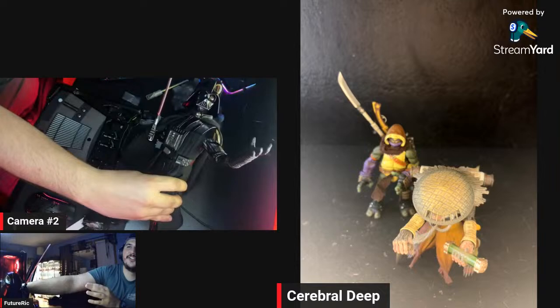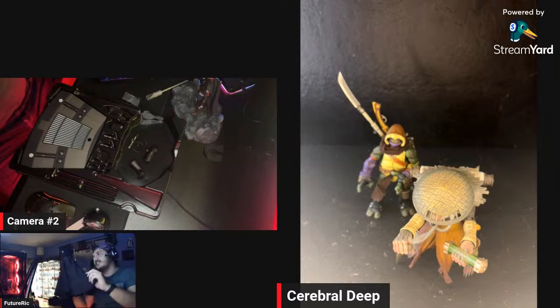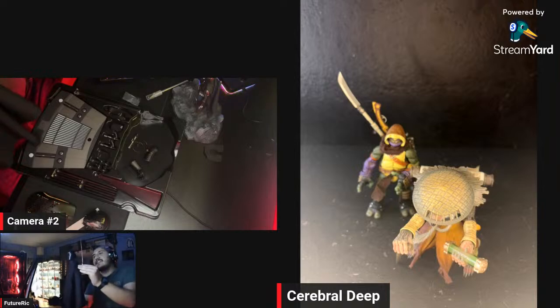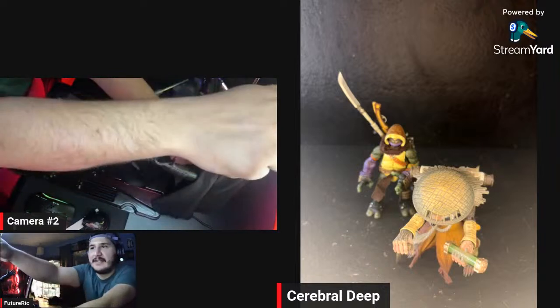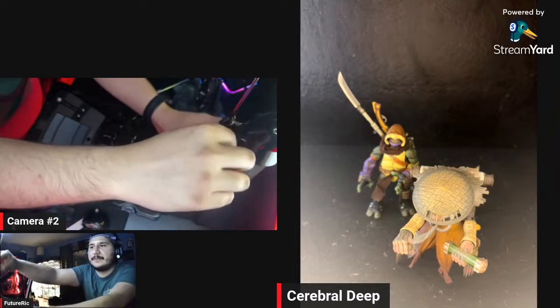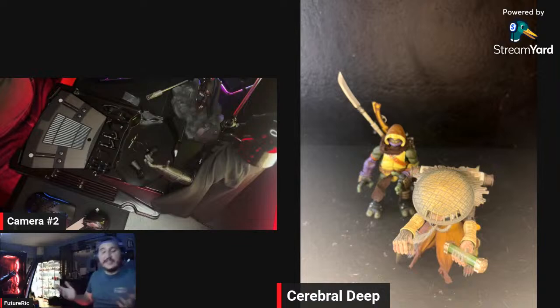I ain't gonna lie, bro, Hot Toys be killing it, man. It's pretty dark in my room right now. I need to figure out how to look at this boy with some great lighting. Bro, why can't we get stuff like that in 1/12? I think they don't think that people would pay up. I think that's the big issue. I don't know shit, don't quote me, bro, but that's what I'm thinking.